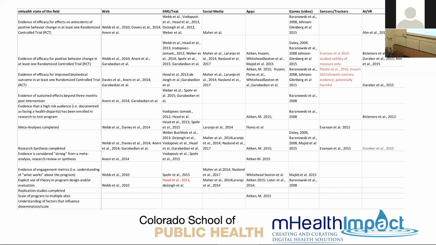We've seen a lot of this in the area of things like smoking cessation, physical activity, nutrition, and mental health, for example. We're definitely not seeing as much in maternal and child health as of yet. We're also not seeing things as frequently with elderly populations. We're starting to see that now.